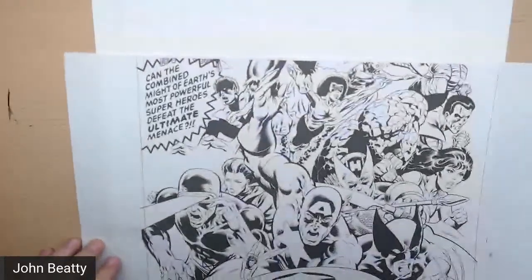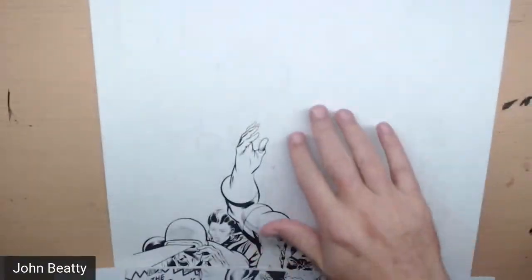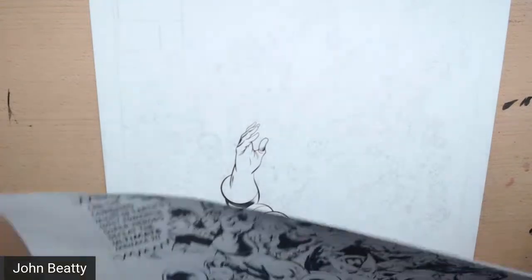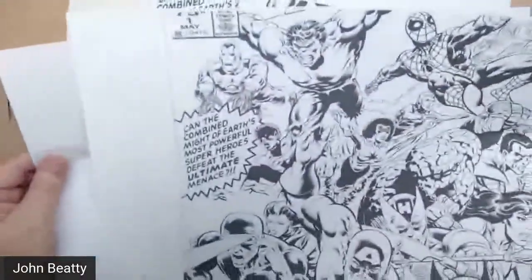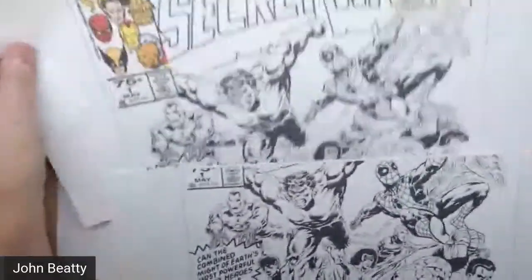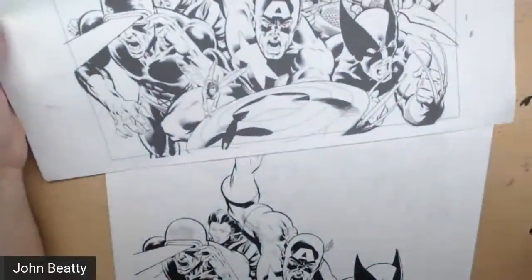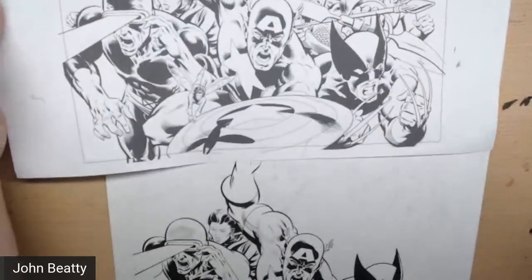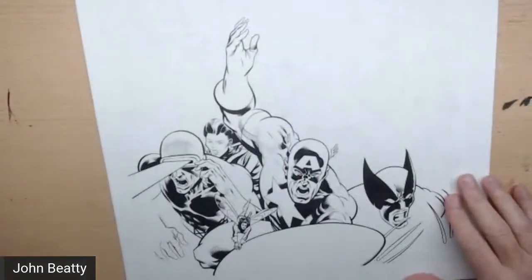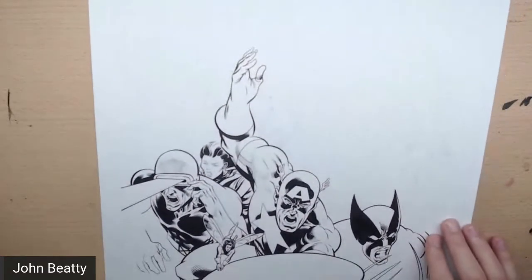This is the photocopy that you can barely see pencils here. I used a hard lead to trace off. I had to do it in three sections to make it fit. So this was like the middle section, the top section, and the bottom section, which I've been chipping away at here. So let me put these pieces away. This is the recreation part that I've finished inking.